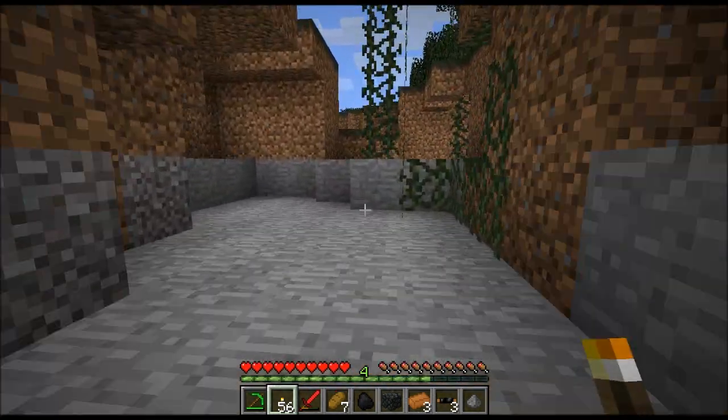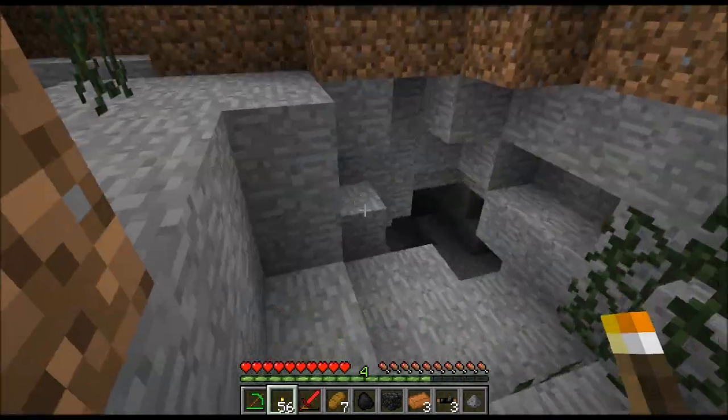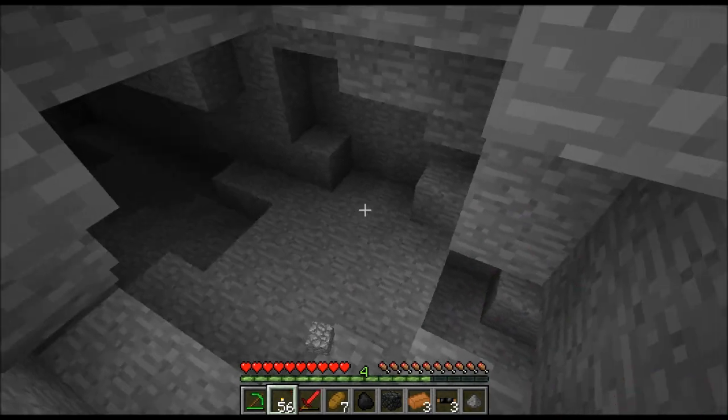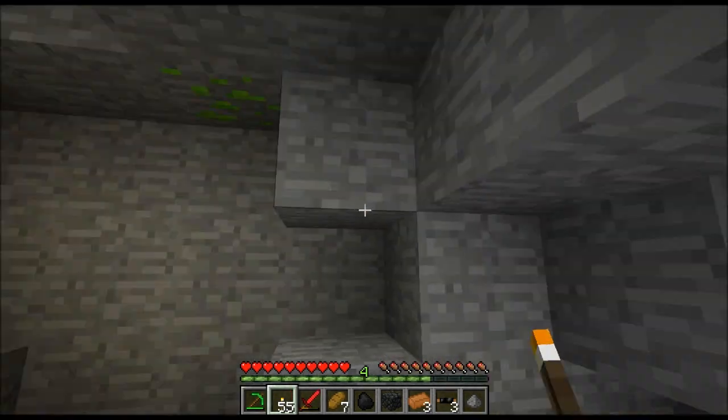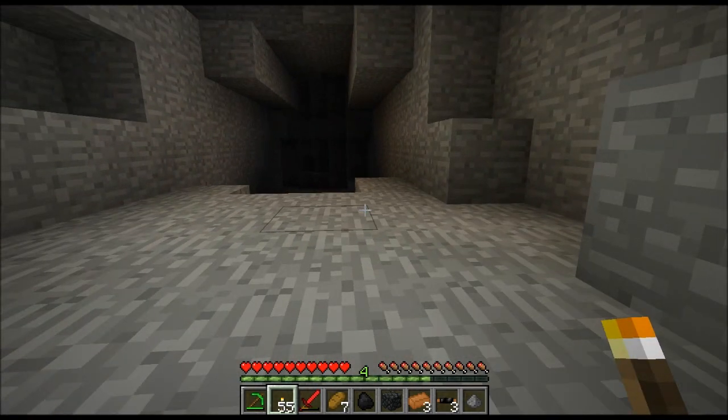But that was a horrible cave system. No coal. Unless it's down here. I don't trust this. I don't trust this place. And there's uranium.